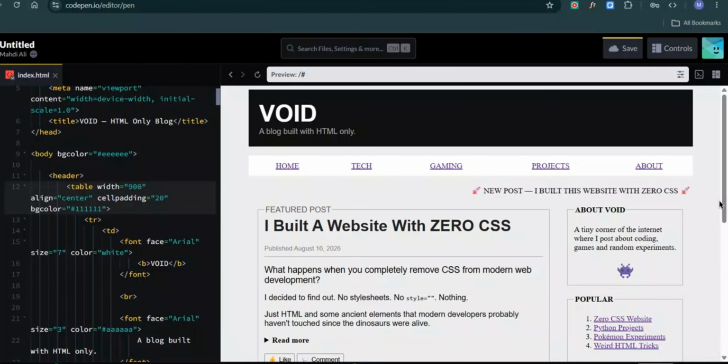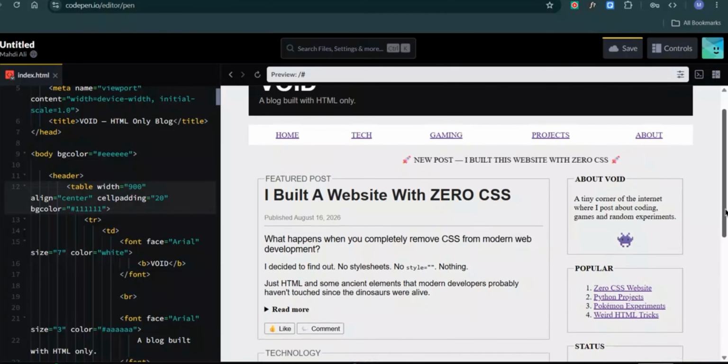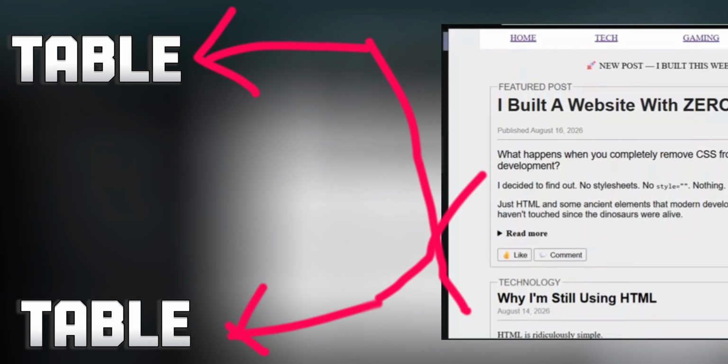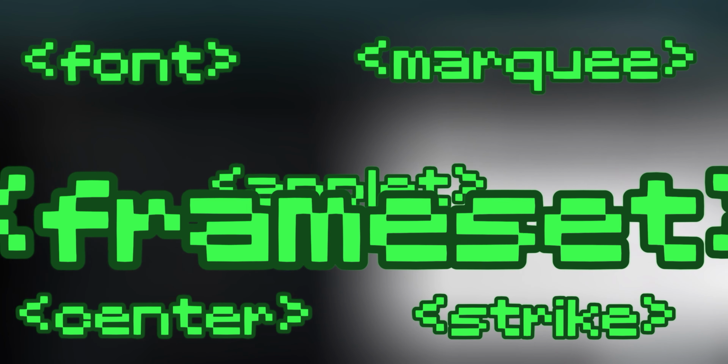You might wonder what the hell is going on without any sort of CSS here. If we take a closer look, we are using some tables, and these tables form the main layout of the page. It's not CSS, but it feels like it's using some sort of CSS. Most of the things we are using here are deprecated HTML, such as font, marquee, etc. And these tables don't magically do anything. We have to create a layout.